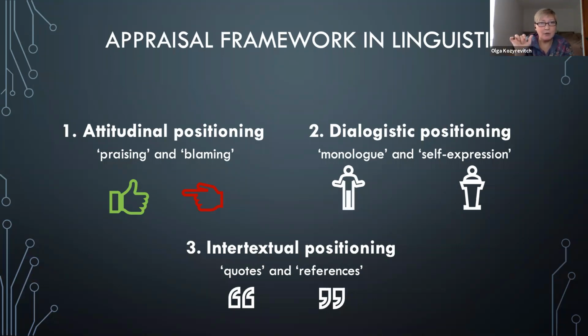We can still measure, even if the original writer had a completely different mood and temperature for it, the person that took it for the intertextual positioning might use it for something else. You know how we have a saying, out of context. This is a very good example where some things could be taken so far out of context and the new speaker can change the color, the emotional meaning the initial writer had, and has the power then to influence other people on a social level with this new view.